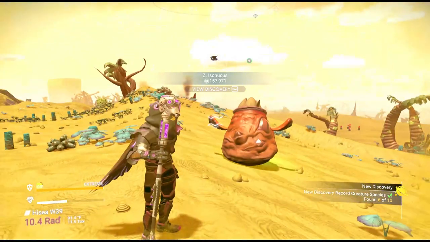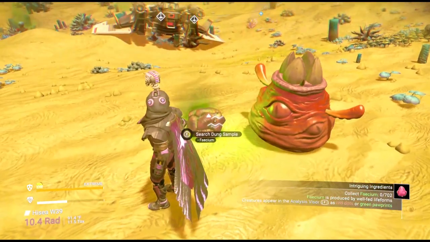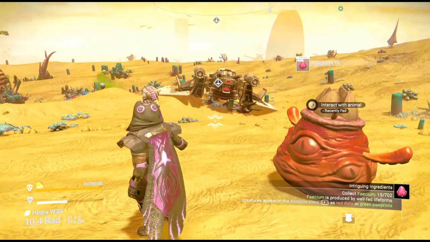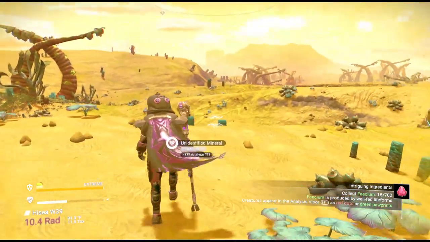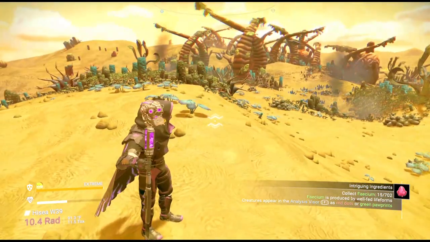So what we're probably going to do, see, he's already dropped some. We'll go ahead and pick that up. And we got a whopping 15 faecium from one dude. Now, he will drop another one here in just a couple moments. Usually, every time you feed them, they drop two. One, and then a little while later, another one. But that's the most you're going to get out of every one of them.